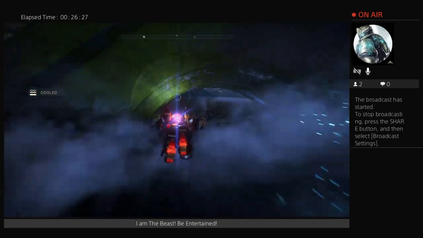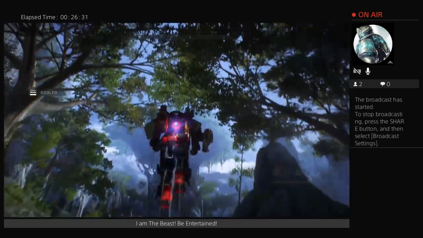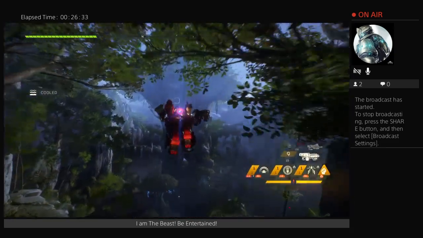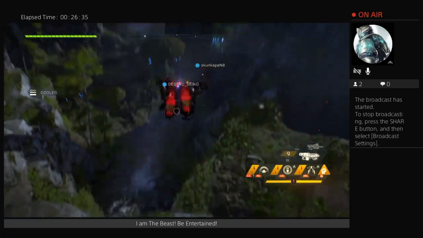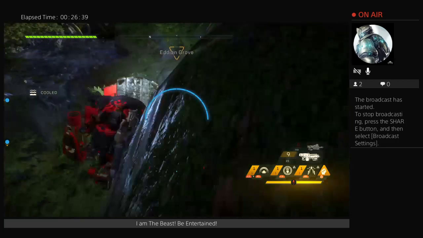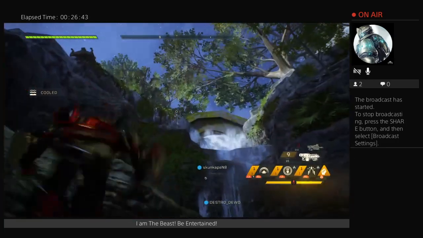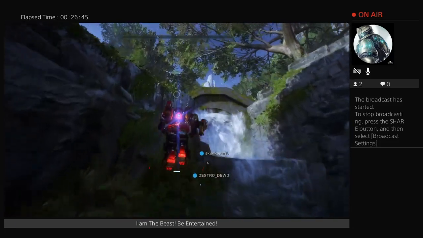But this is Colossus. You can fly into the water. Look at that. They cool off. These in the blue, these are other people in the game. Let's see what they're doing. Maybe I'll run with them for a minute, see what they're up to.